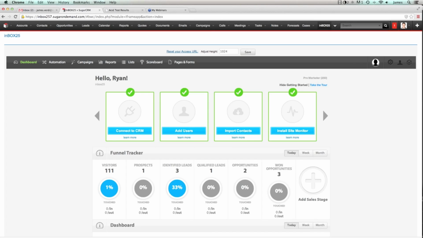Another one here. Will the responsive templates automatically resize themselves on different devices like phones or tablets? Yes, absolutely. That's the great feature about responsive templates, is they will reformat themselves no matter what medium your recipients are opening them on.